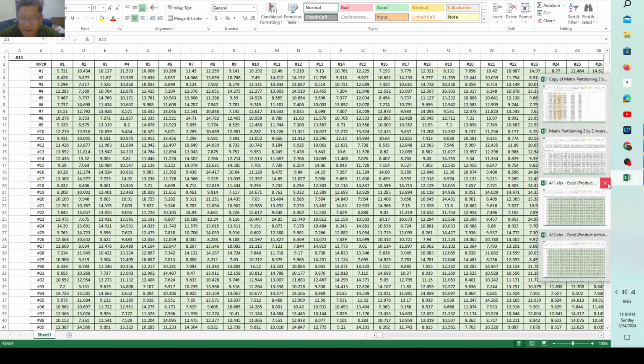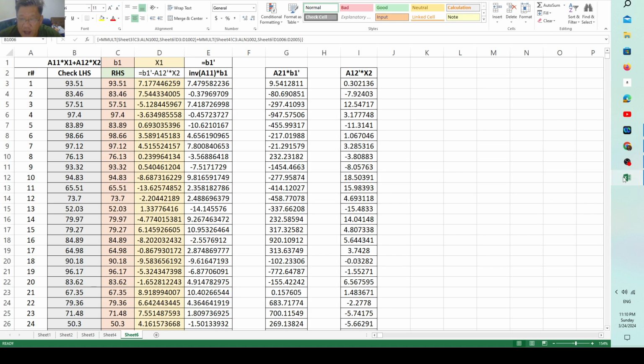You can see that the difference is that I separate each partition matrix in a different Excel file. But the previous work that I did for you puts everything in one single file, saving each partition part in a different sheet.